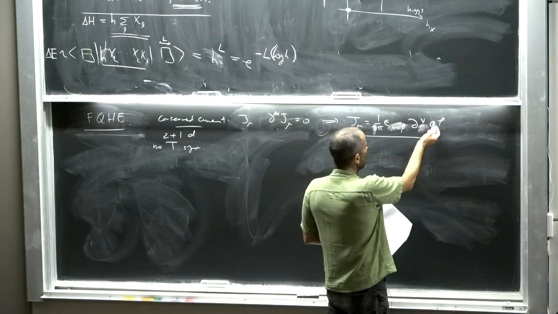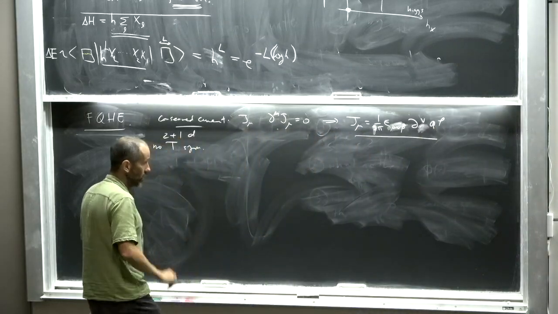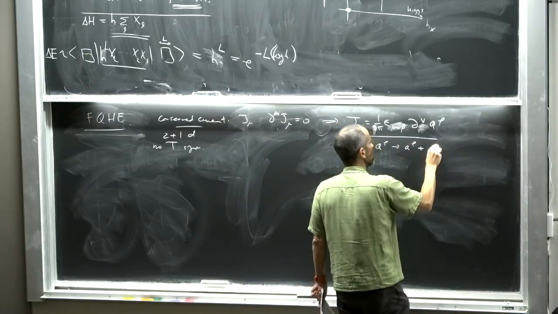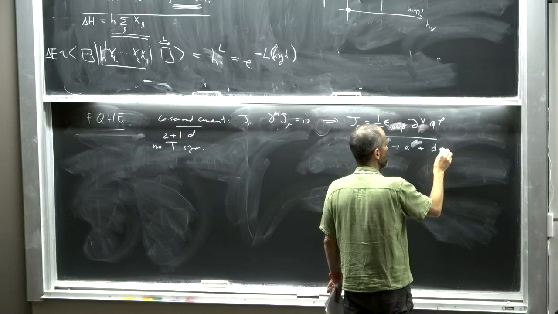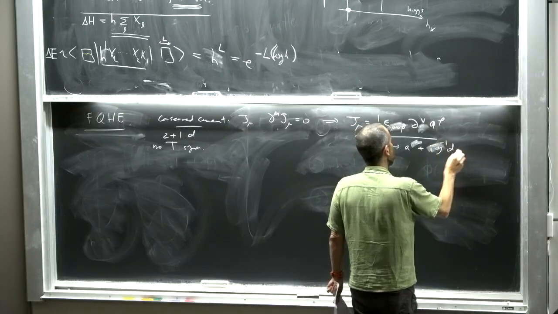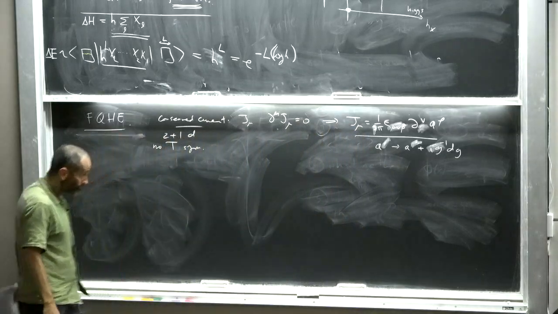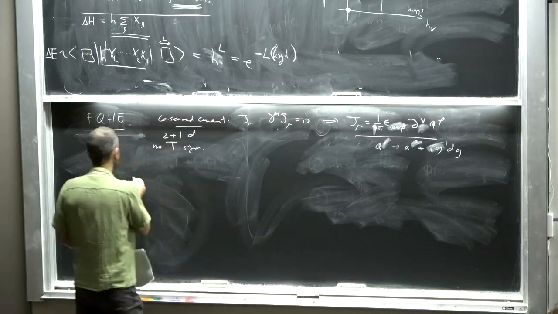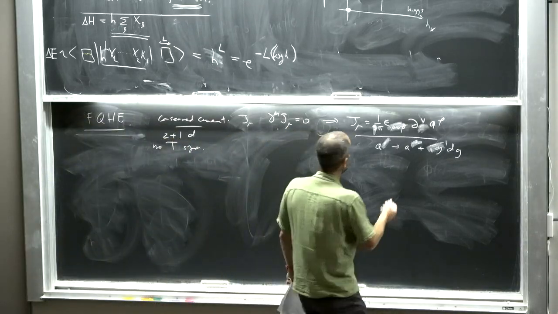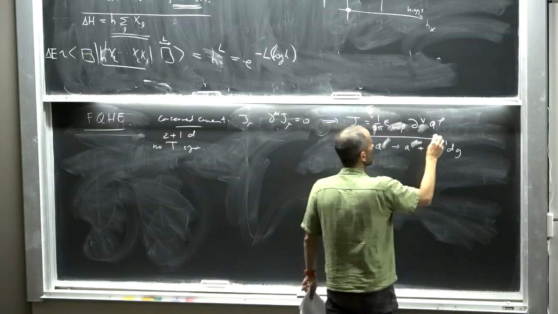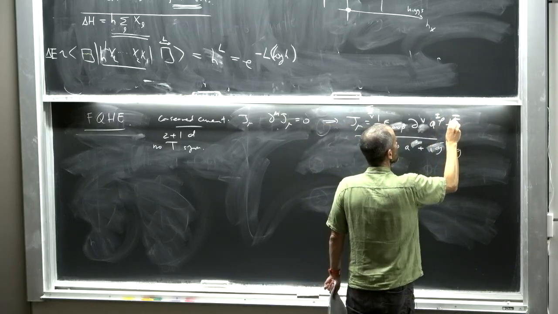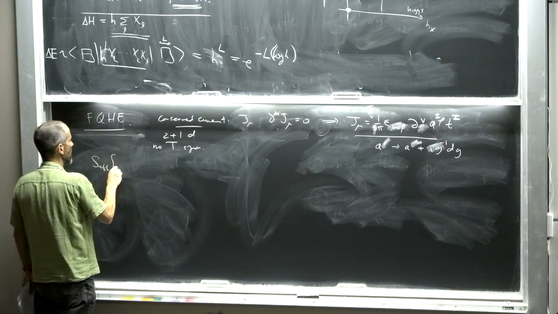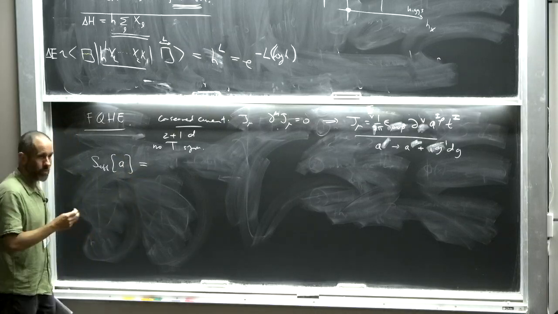So these A's are my degrees of freedom, and they're gauge fields, because you see if I replace A by A plus g inverse dg, it doesn't change J. What can the effective action be? Actually, more generally, if I want to be more general, there could be more than one of these guys, a sum over i. And so it's the effective action for a gauge field in 2 + 1 dimensions with no time reversal symmetry.